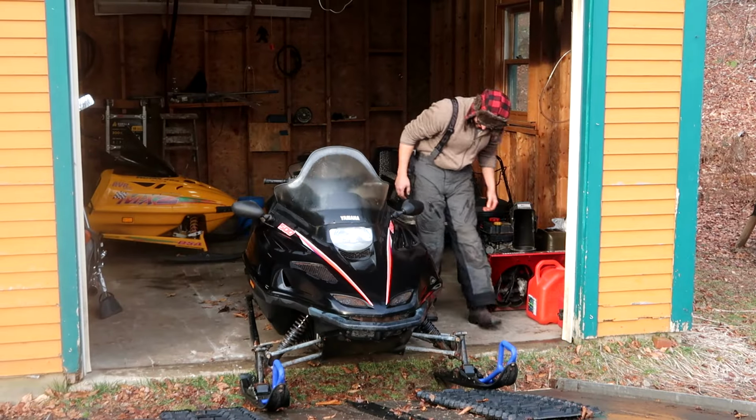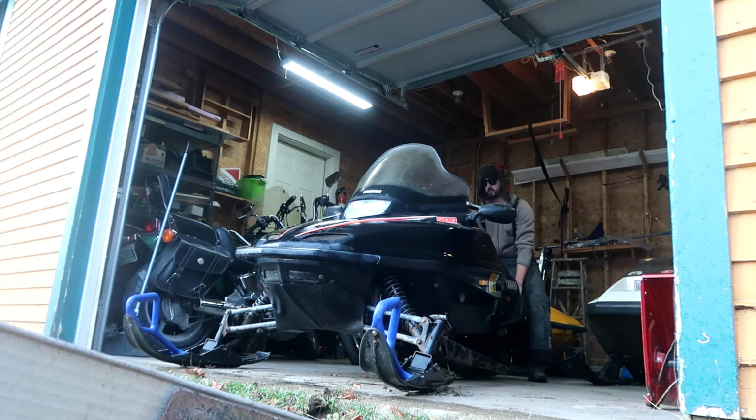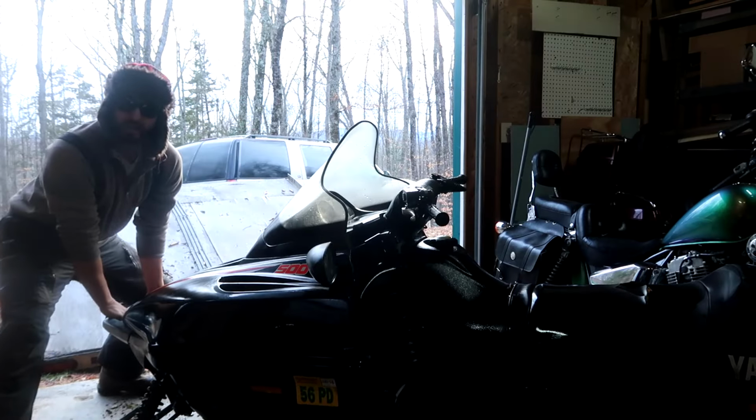You're kidding me. Check this out. Look at that. His rusted out trailing arm just snapped clean off. And now the only other thing wrong with it is it doesn't run.